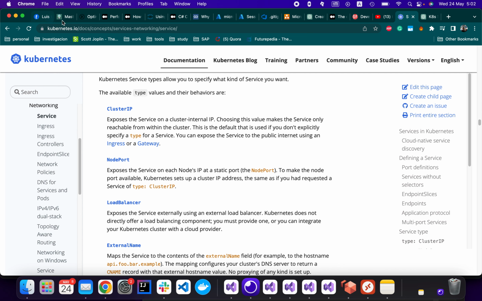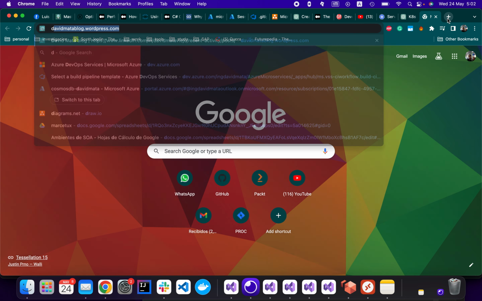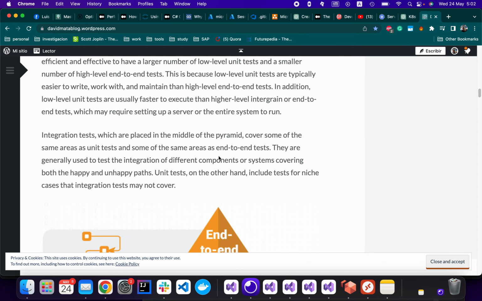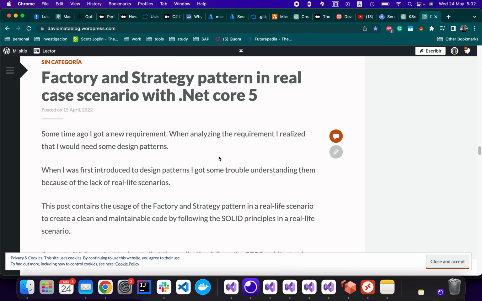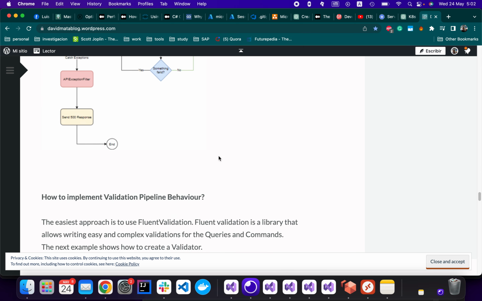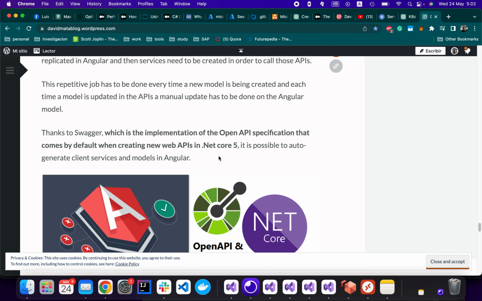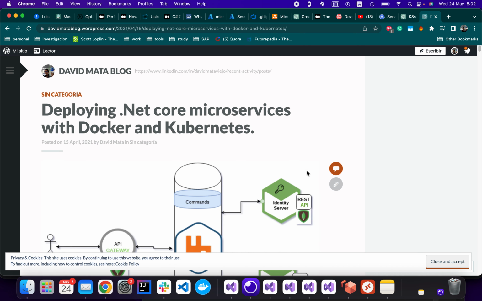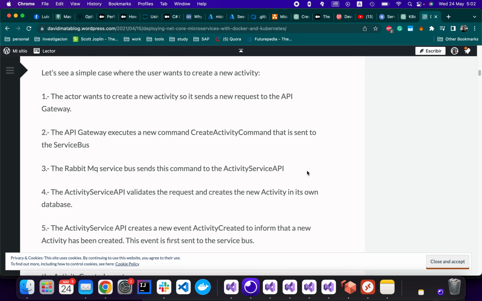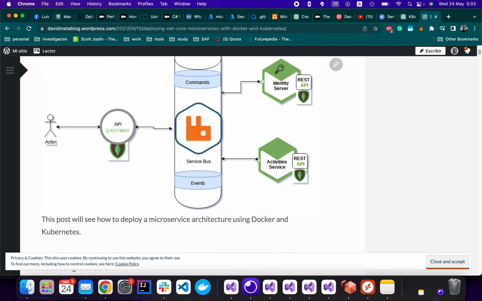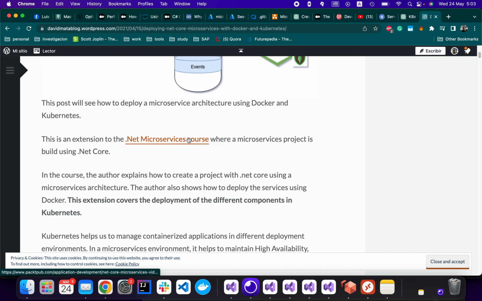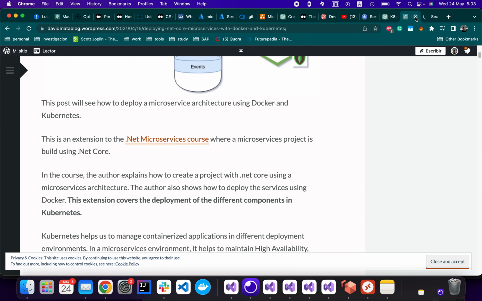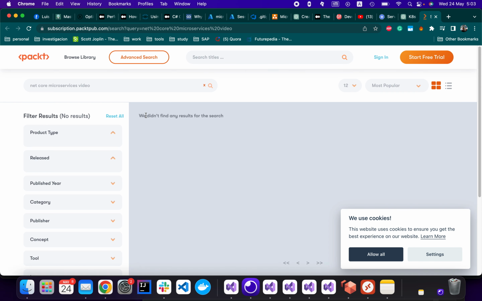I already have some information here that I posted a while ago, which explains a little bit what Kubernetes is, and there were some issues with the images.